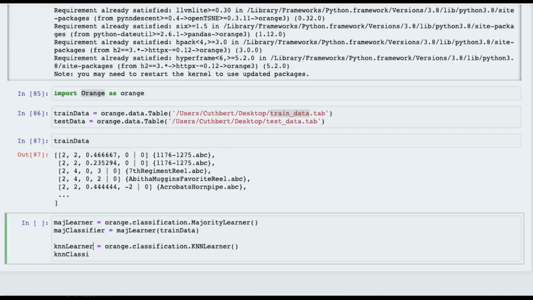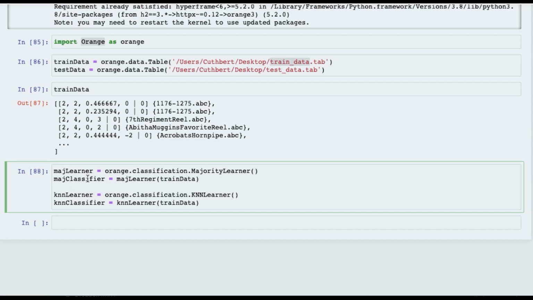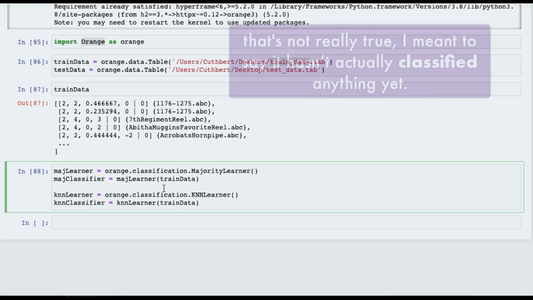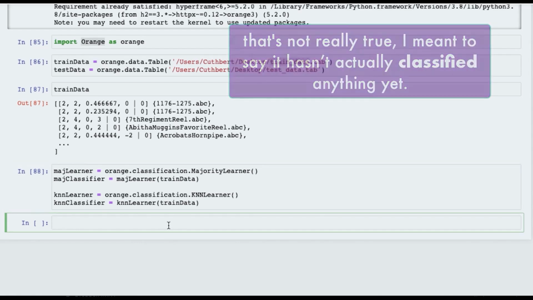We create a kind of learner thing, and our classifier is a learner that's going to work on a particular set of data, our training data. Okay, good. So we create a learner, create a classifier. It hasn't actually learned anything yet, but it's going to be ready for doing that. Okay.